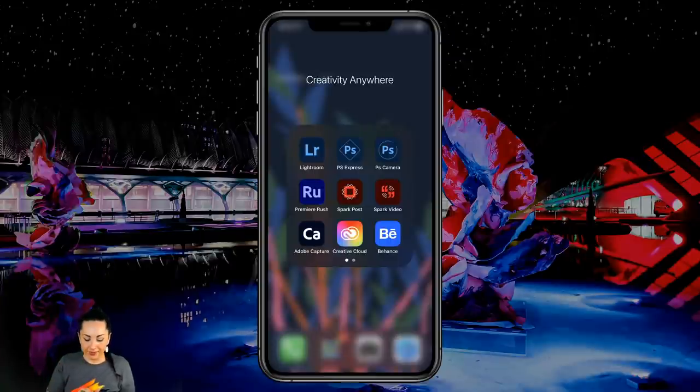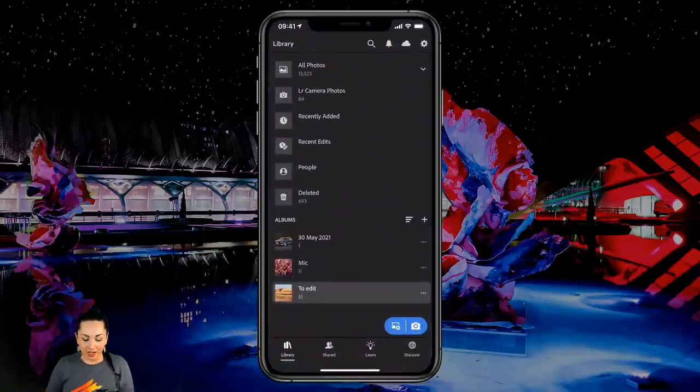As you can see, we also have available Rush, Photoshop Express, Capture, which will allow you to get text, color, and much more. We're hopefully going to have time to see that in Photoshop. And of course, our lovely Behance app, also available for mobile. But let me go ahead and open Lightroom. As you can see, we can already recognize right away a panel that we know.